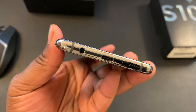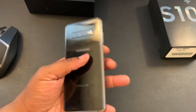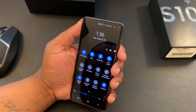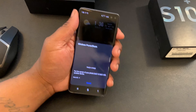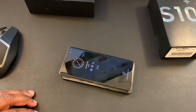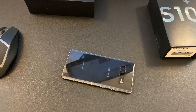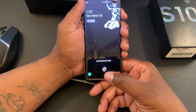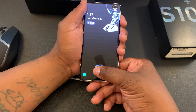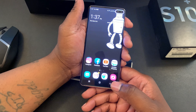This is a feature-rich device — you still have the headphone jack, wireless charging, fast charging, and reverse wireless charging, though I wouldn't really use it to charge another device, maybe some earbuds or something like that. You've also got the Samsung DeX experience, which is really dope. The only quirk I had was the under-display fingerprint scanner — at first I wasn't feeling it, but after an update and some tips and tricks from other YouTubers, I've been having a way better experience with it.